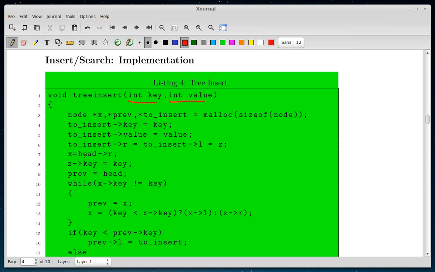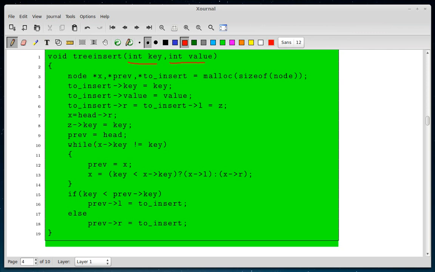And x is going to go down through the tree, like a little quarter bouncing through the Plinko game on The Price Is Right. So set x equal to the root. And this is one of the ways Z can be convenient. We don't have to worry about running off the bottom of the tree; if Z wasn't there, maybe we'd try to dereference a null pointer and get a segmentation error or something. By setting Z's key equal to the key, we guarantee that we eventually find a place to put the value that we're going to insert. So we can set up this simple while loop. Prev is head, so that's one of the good things about head: every node has a parent, even the root. And we just say while x's key is not the key that we're searching for, we make the parent of x the old x, and the new x is the left or right child. This says if the key that we're inserting is less than the current key, go to the left, otherwise go to the right.